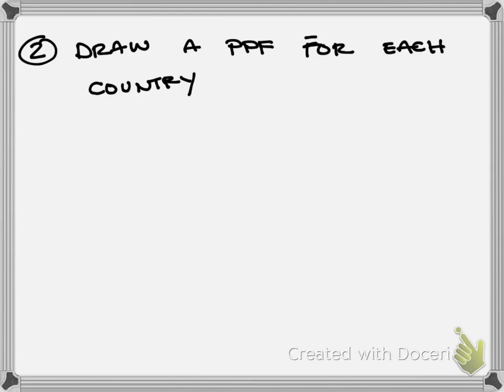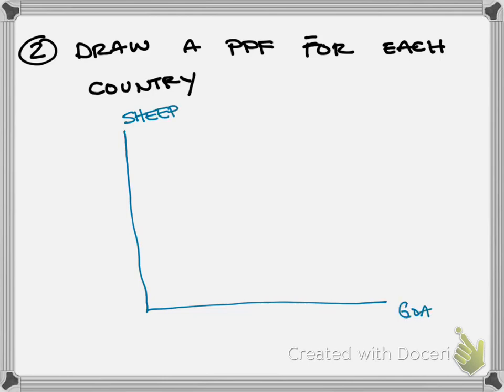So let's do this. So I can draw these lines. I'm going to draw an XY axis, and I'm going to identify each axis. So I'm going to call this sheep up here and goats down here, and this is for Scotland. Now you can change this, you can change sheep with goats, and that's okay, but here in this example I have sheep on my y-axis and goats on my x-axis. So now that we have that, let's go ahead and draw out what we have.